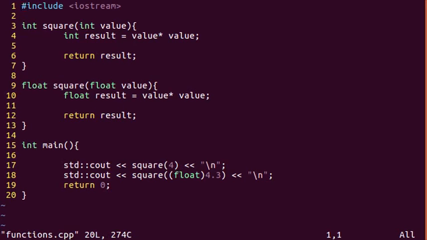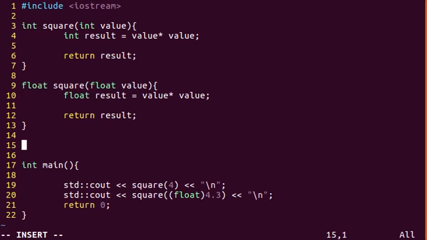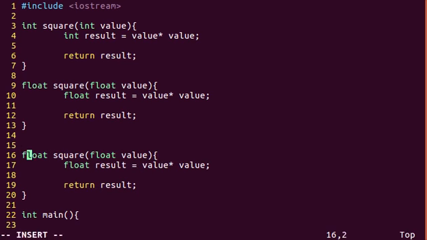Now, in looking at this example, let's say I now want to create more squares that can handle different values, such as integers, floats, longs, because I want to be really precise with my math. That means I'm going to have to copy and paste this function, and I'm going to have to remember to change the return types and the parameter types of all of this, for example, for long. And I have to remember to change it here. And I have to remember to change it here. This could be prone to mistakes.